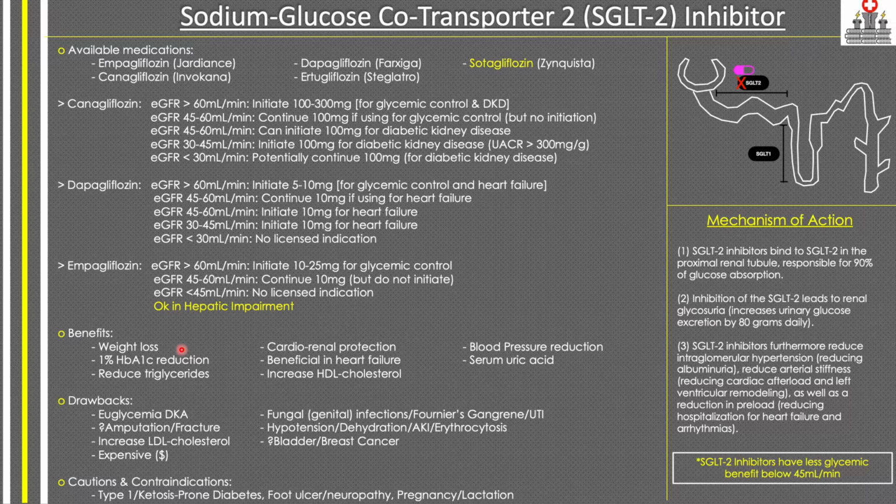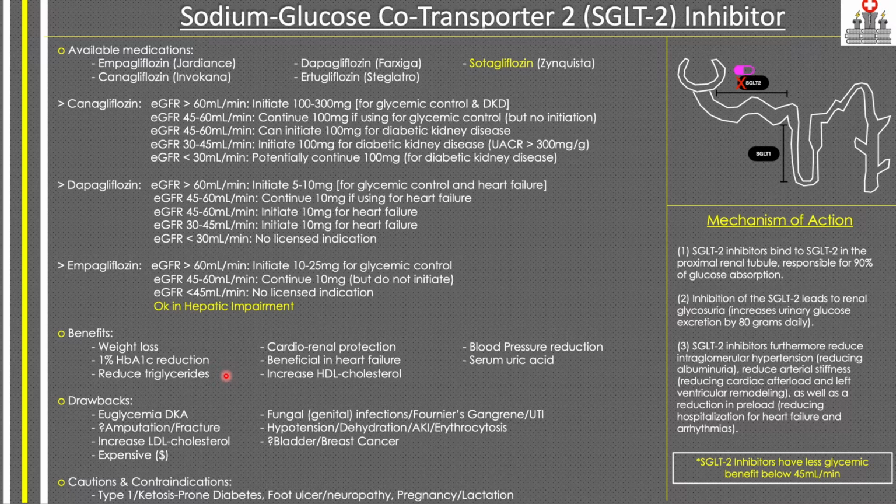Quite notably, they lead to weight reduction, and that's something, of course, as we've said, patients with type 2 diabetes mellitus are typically overweight. About 85% of patients with type 2 diabetes are overweight, but only 15% of people who are overweight or obese have type 2 diabetes mellitus, so weight loss is highly beneficial. It leads to a decent reduction in A1C. As we know, it has multiple effects beyond the A1C, as we say.